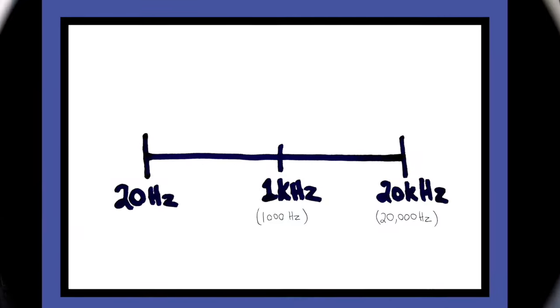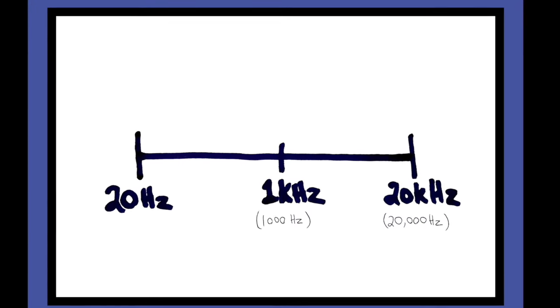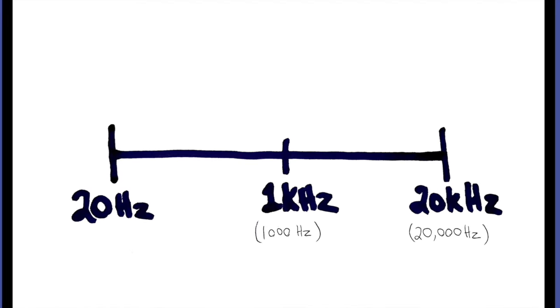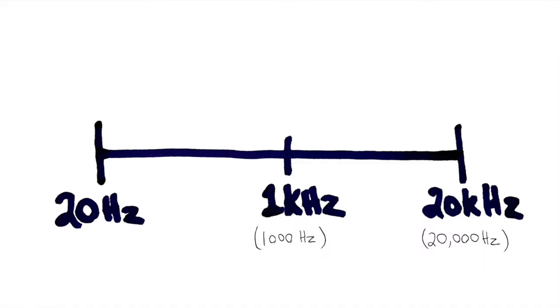Frequency response charts show the spectrum of human hearing. Human hearing runs from 20 hertz at the lowest, 20 cycles per second, up to 20 kilohertz at the highest, 20,000 cycles per second. Most humans can't really hear all the way up to 20 kilohertz. Maybe a baby can when it's first born, but by the time you're an adult, it's highly unlikely that you're hearing anything beyond 15 or 16K at the most. Now, 20K is still valuable because even if we can't fully hear it, it can add clarity to the rest of the signal. This is a concept that we'll dig into in future lessons.